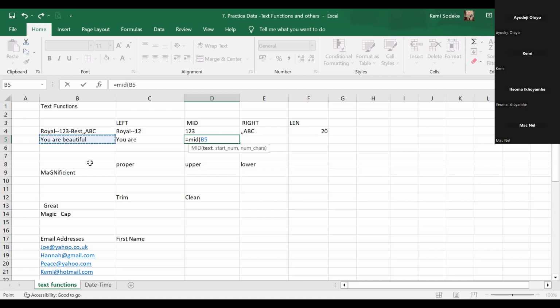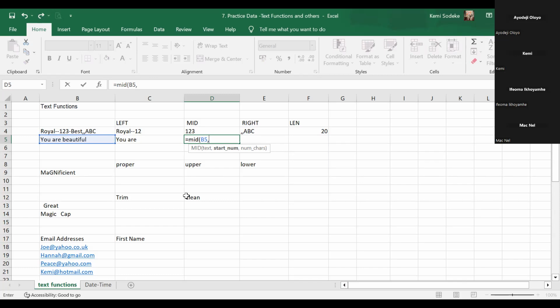And then we start counting. We have to put a comma. We're missing a comma, otherwise it won't work. Okay, we'll put a comma. And then we start counting where we want it to bring it in. What do you want to bring in? Just R. Okay. So 1, 2, 3, 4, from the 4th or from the 5th?